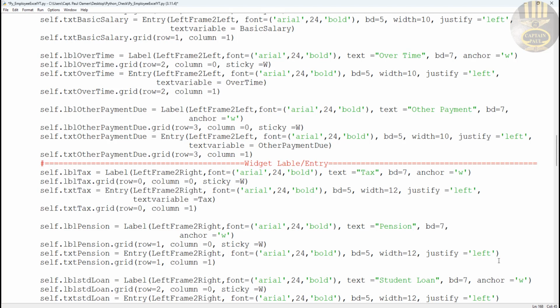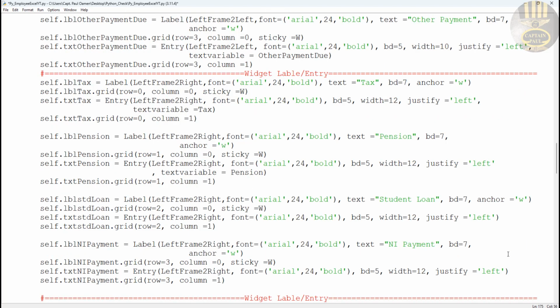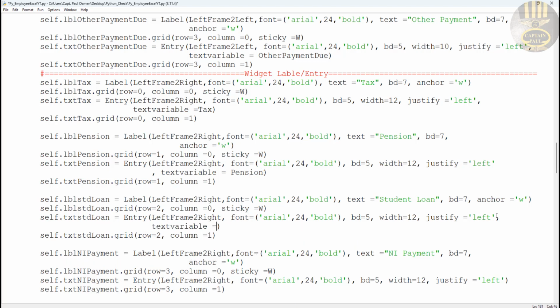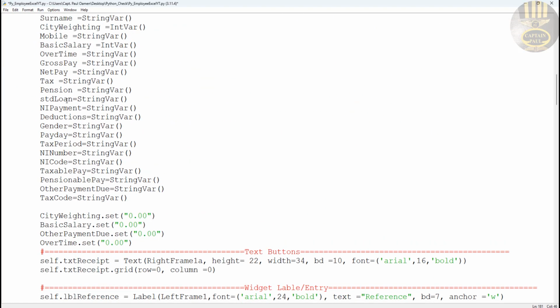Pension is called pension. Student loan. I better check the student loan one more time and make sure I am right. Student loan is called student STD loan.